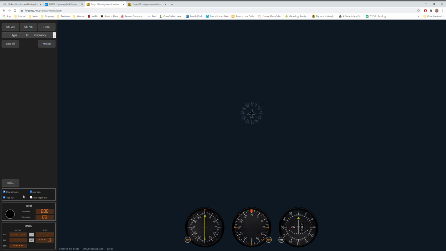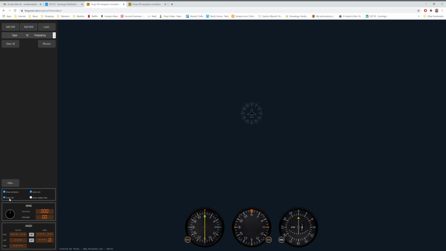Down in the lower left here, you have a few options. We can show the compass or not show the compass around the airplane. We'll leave that turned on. If you look at the airplane in the center of the screen, that represents you, you can show that compass or not. We'll leave it on. It's a good aid.